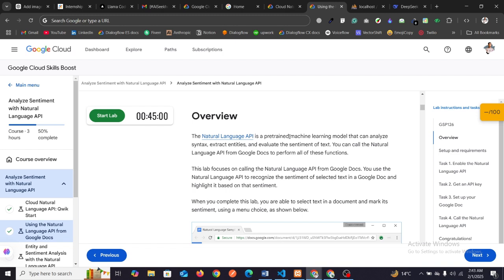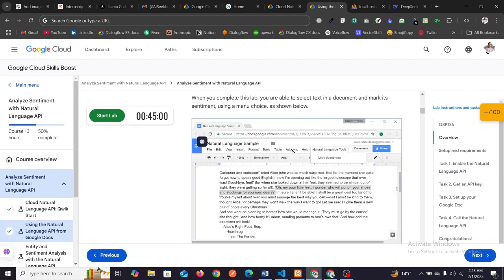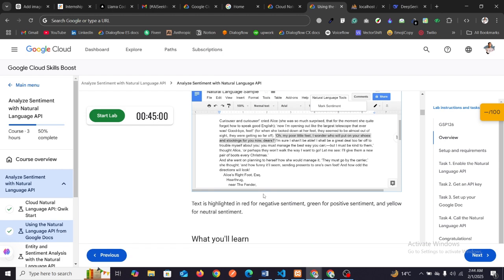We have extracted entities from plain text, and now in this particular lab we're going to evaluate the sentiment of the text. One thing we have done already, extracting entities, and we are going to evaluate the sentiment of the text from the Google Docs. So we're going to check that. Here is a Google Docs that will have a lot of information regarding anything it can be.